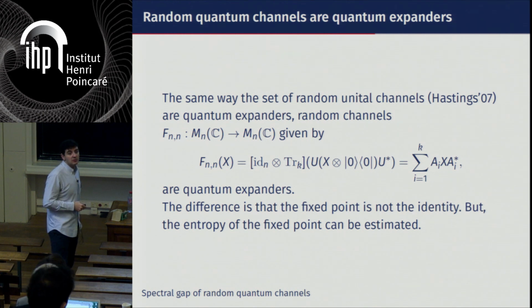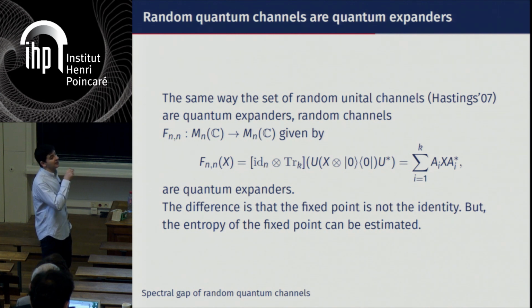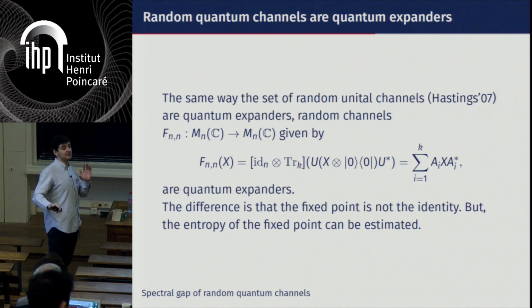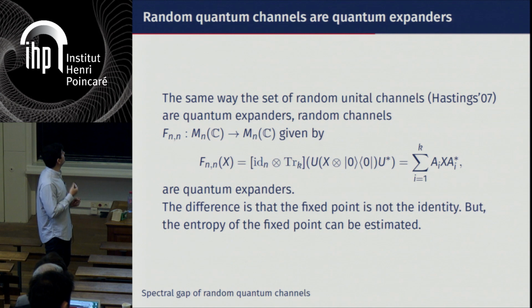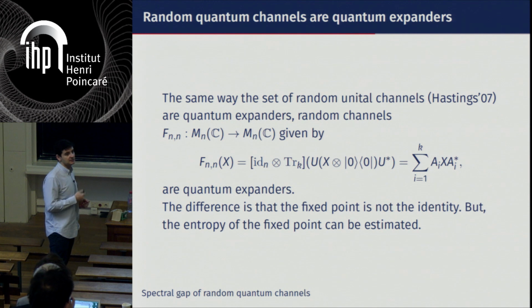So why is that? It is clear, maybe I should have mentioned before this, that if k is large and n is fixed, then this is the simple ratio of this convergence, because I have an ancillary system really big, and then I'm evolving my state with an ancillary system of a big dimension, and then I'm tracing the ancillary system. What I'm going to get is just the identity, if the ancillary system is huge. So k going to infinity is the easy case. That's why we are in principle interested in the k fixed case.